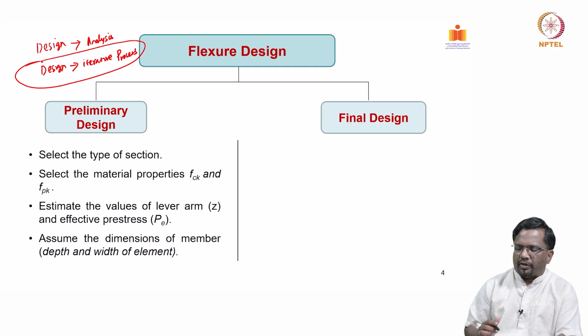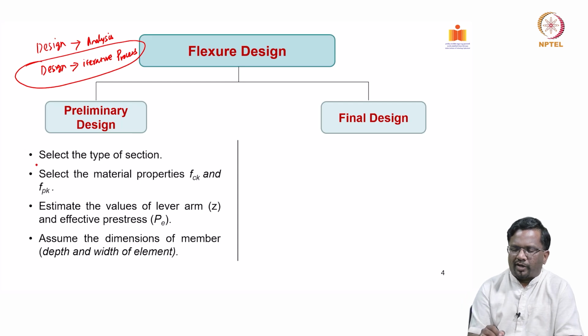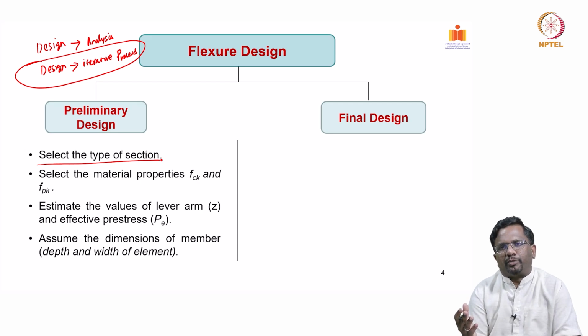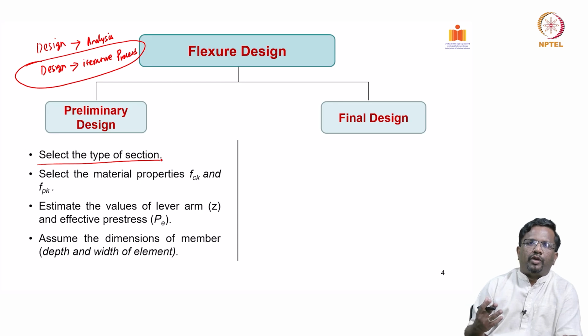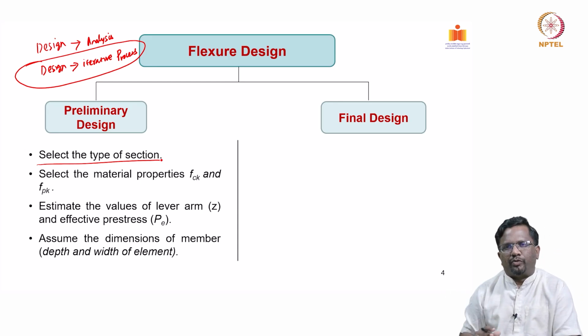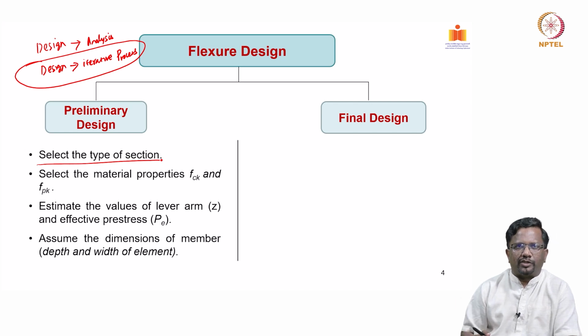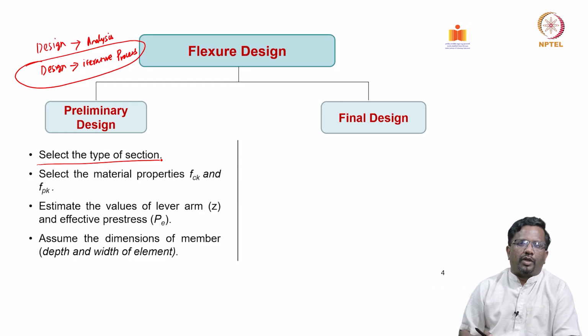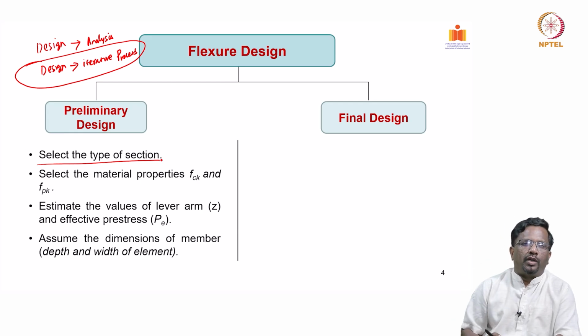In preliminary design, broadly we should have an idea of what type of section we need to choose. For example, in buildings we typically go for a rectangular cross section, or if you are doing precast systems with a larger volume of the same type of element, then I can go for I section or T section also. But typically in buildings rectangular sections are common. But if it is a bridge, let us say I am doing it for 15 kilometers of nearly same spans, then typically you will have standardized sections and then I can optimize a mold for creating these sections.